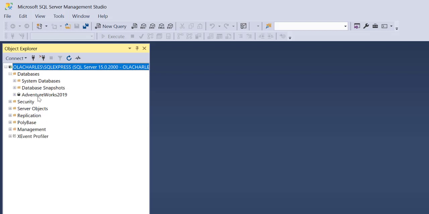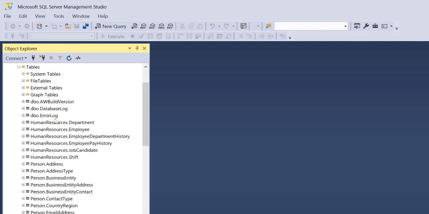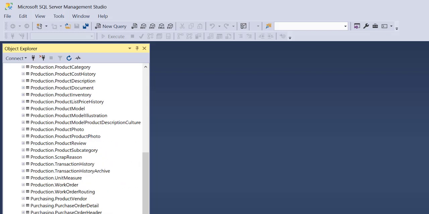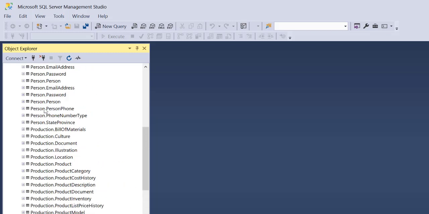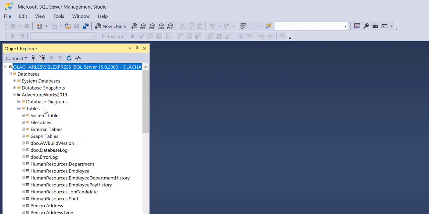I have AdventureWorks2019. If I click on this plus, you're going to see different parts of the database. You can see the tables which I'm interested in. A lot of tables within AdventureWorks. You can see the schemas. Do you see them now? The schema definition, HumanResources.Employee. You can see under Person, Address. You can see Production. You can see Sales. But the table itself, they are the ones after the dot. Those are the tables. But these are the schemas. It helps you to organize data and information within a database, and is also used for indexing.